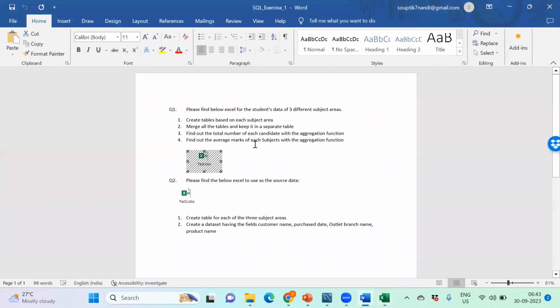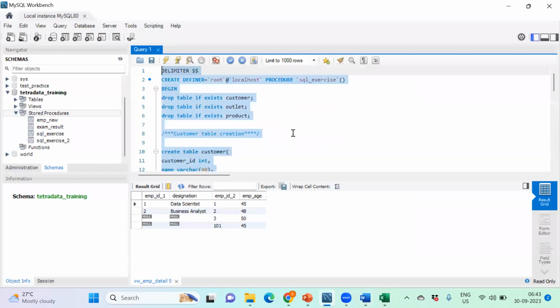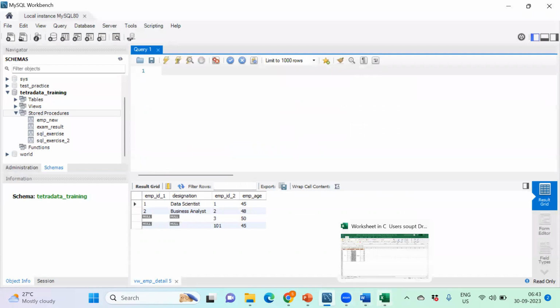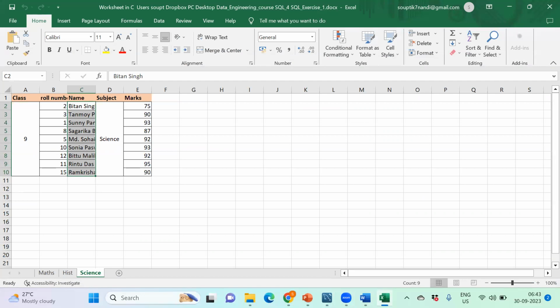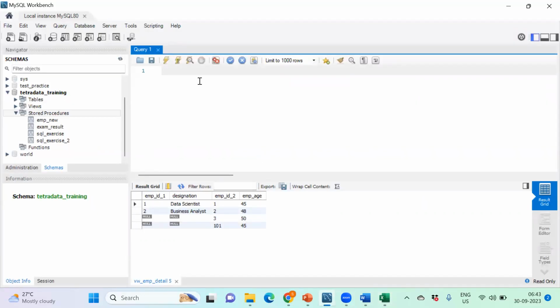Okay. So the first point: create tables based on each subject area. That is very simple. Let me quickly create it. I'm deleting all the things over here. Class, roll number, I'm creating the table.